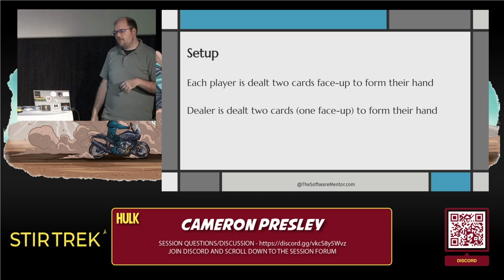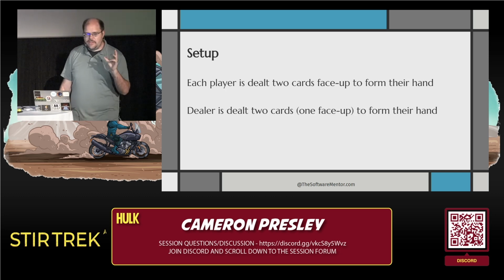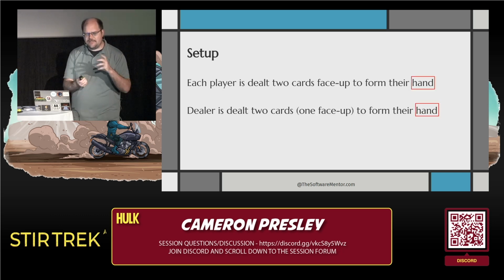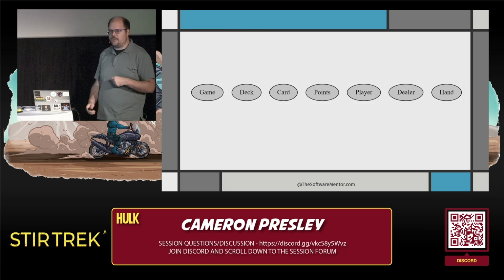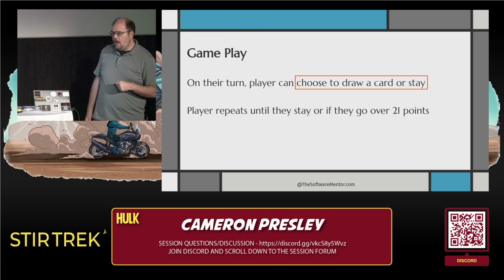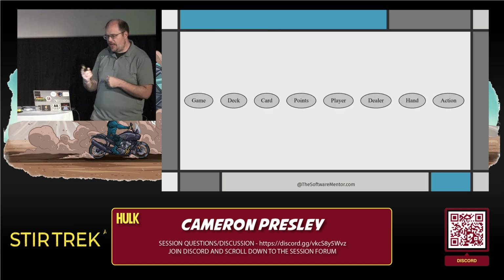And let's keep going through the business context, right? So on this one, the only noun that we had that we've not had before is hand. So we've got some domain concept called a hand. So we're going to add that to our chart of circles. And then on gameplay, our options are this choice thing or an action that they can take. So we're going to add that to the list.